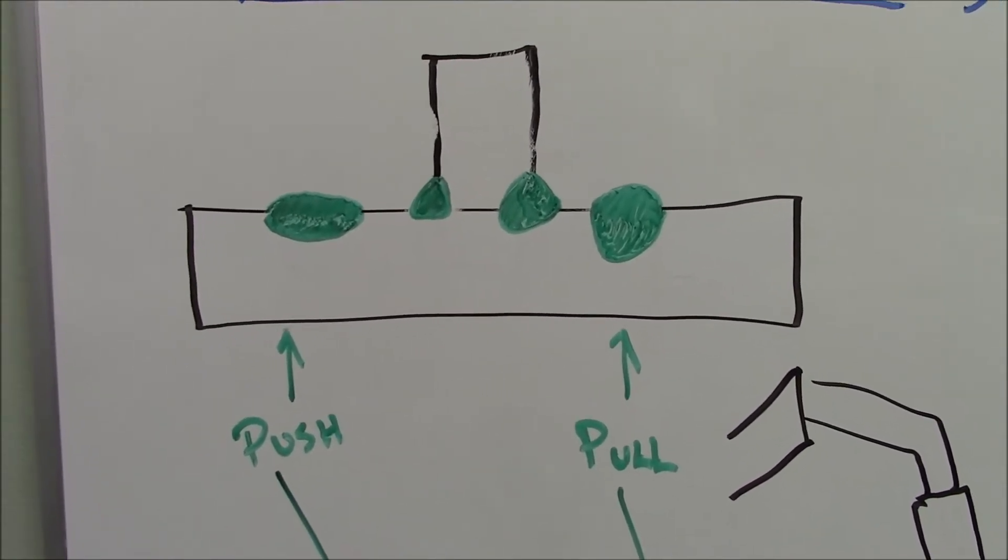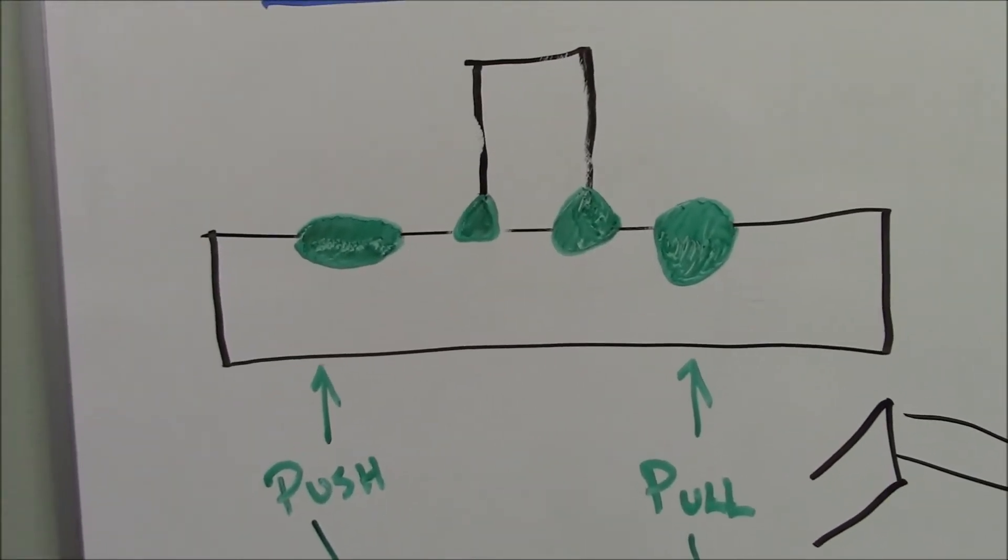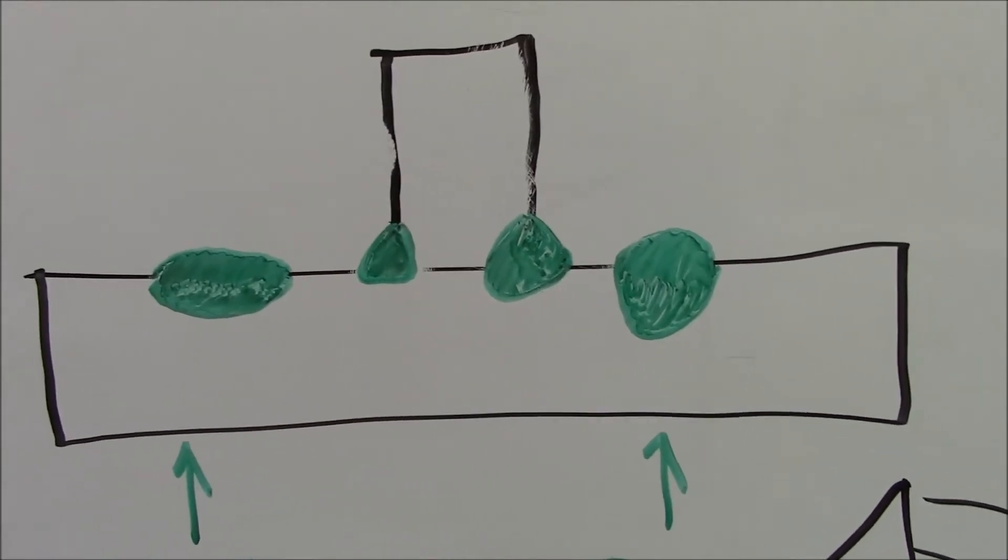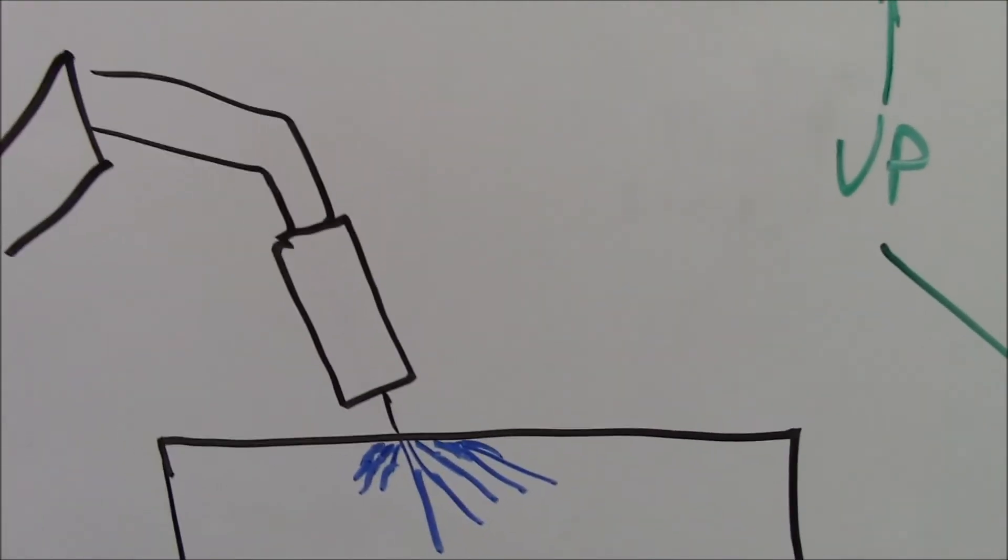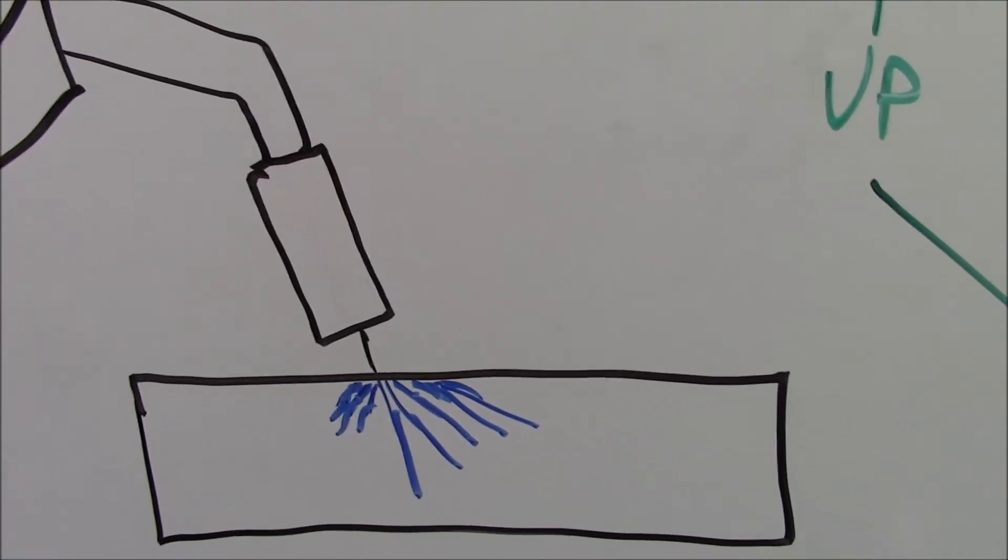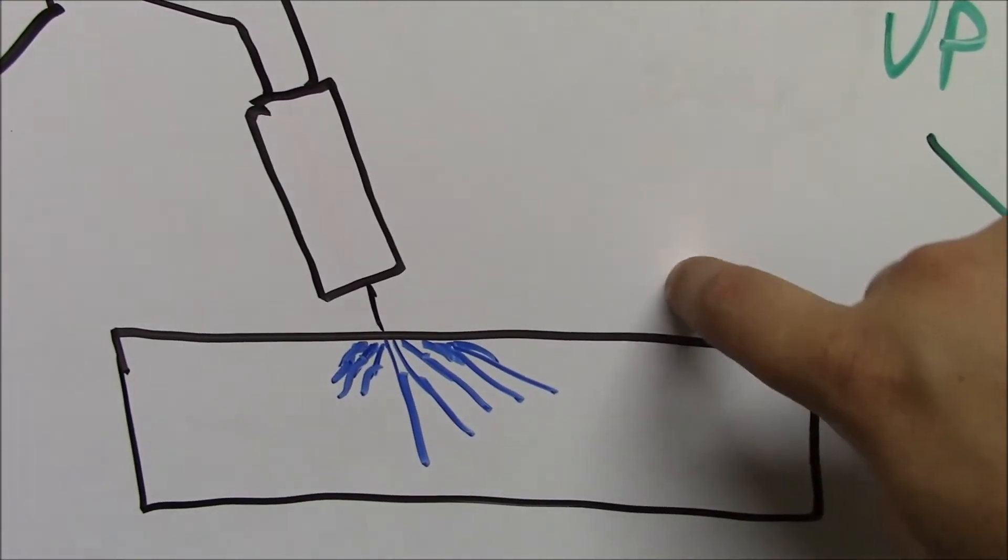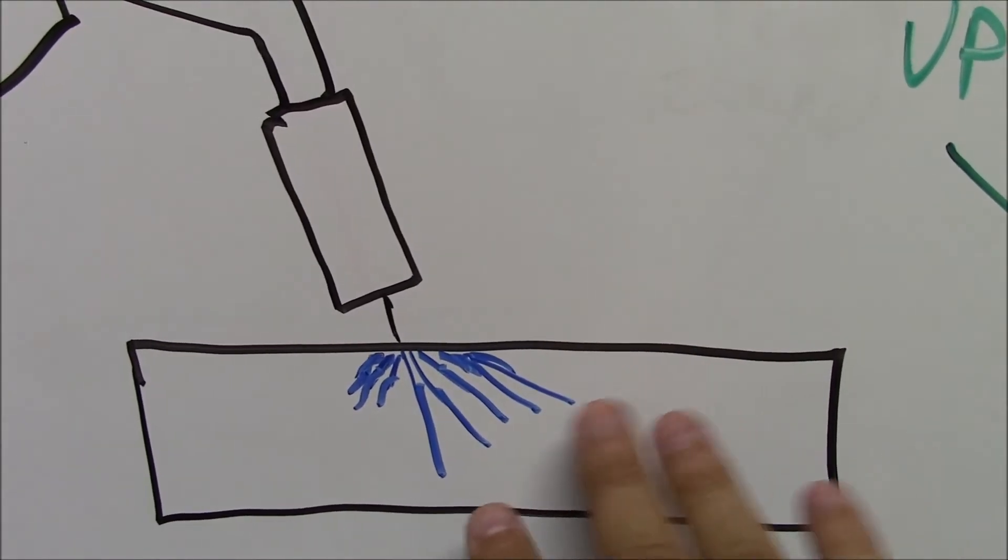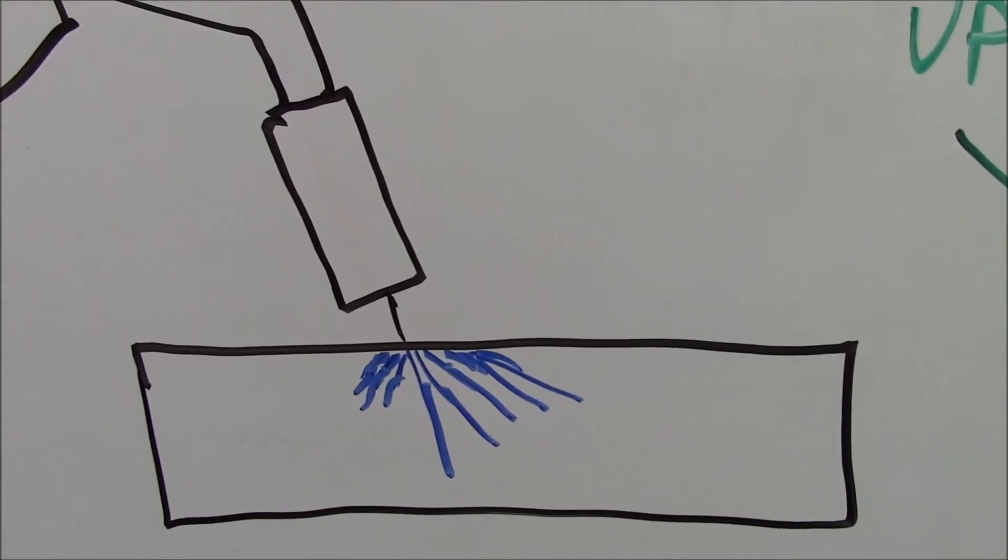this would be kind of what you would see in a cross-section of a weld if it were etched. So when you're pushing, you're using a pushing technique, what's happening is that if you come down to this horrible drawing here, is that the heat that is, or the energy that's going into the part as you are pushing in this direction, then the new heat energy is going into material that has not previously been heated up.